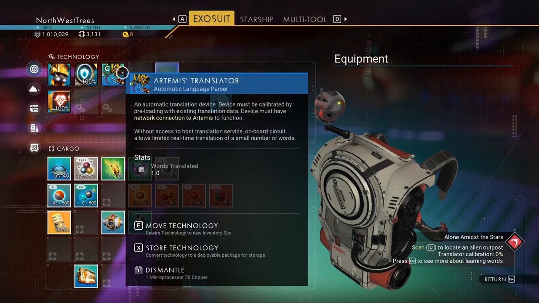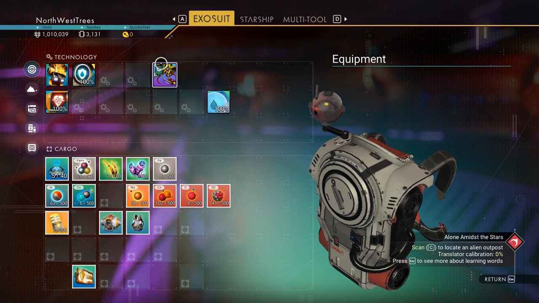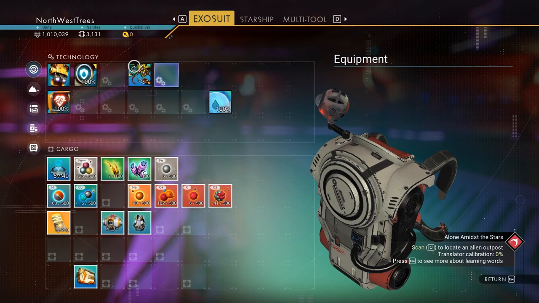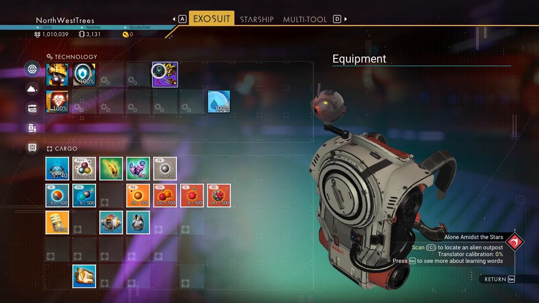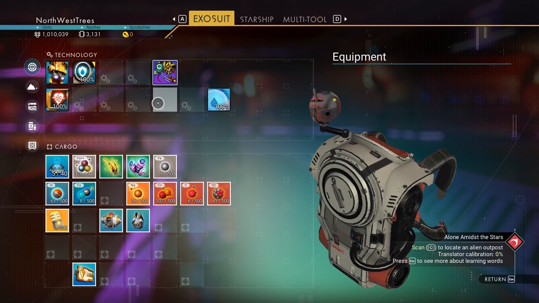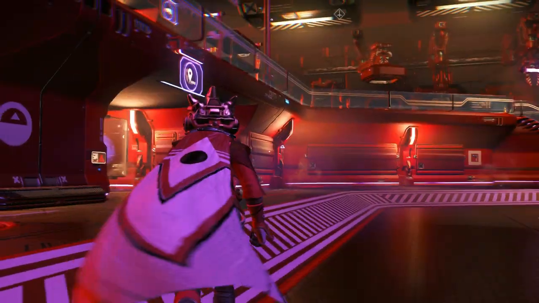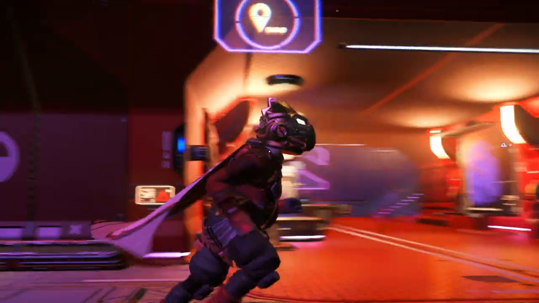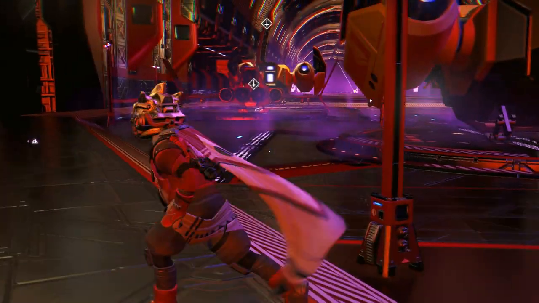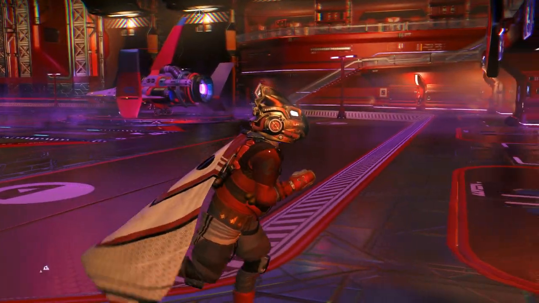And then on our exosuit, we have Artemis's translator, which we can put in our supercharge slot, and it'll give us like 1.2 compared to 1. So it'll give us a little bit more if we put it in that slot for the time being. But outside of that, just check some of the stores out, and we'll eventually have to come to the cartographer, but outside of that, we will definitely have some stuff that we need to do tomorrow or next episode.